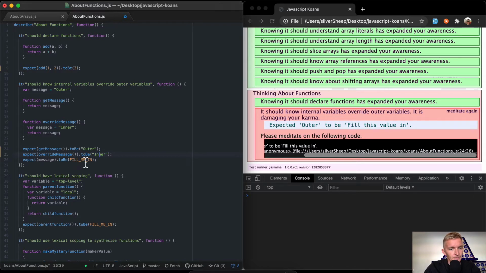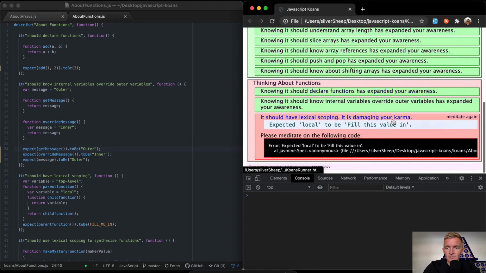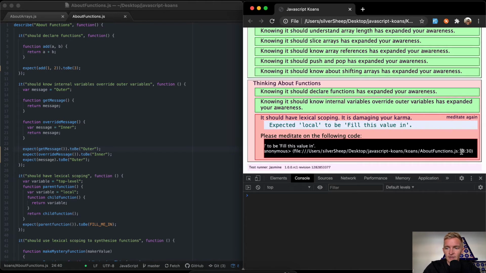Expect message. So what's it saying here? They're expecting the message. Well, the message was set here, but it won't override this guy, I don't think. I think it should be still outer here. So I'm just going to type in outer here, and we'll save this and see if it works. So line 24 was our last problem, and we'll see what happens now. So I scroll down and scroll across, and now our error is on line 38. Cool. And so 38 is down here. That tells me that we got this all right.